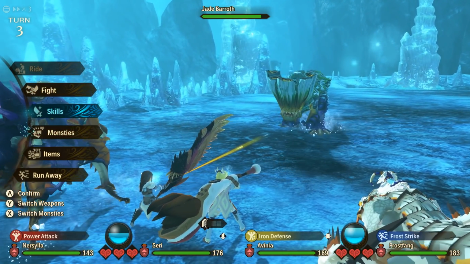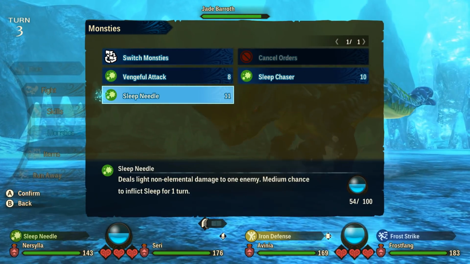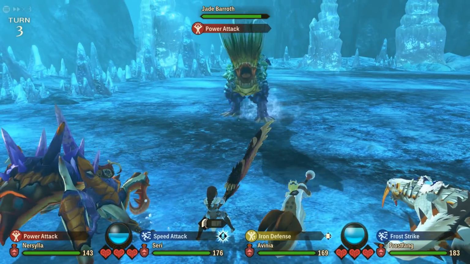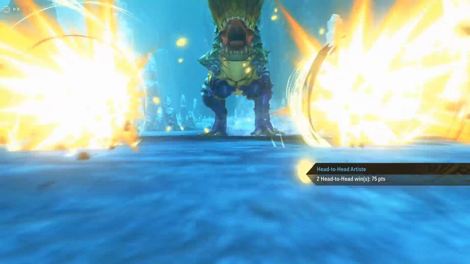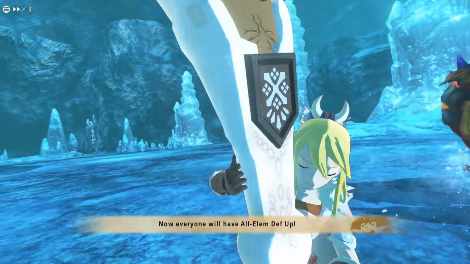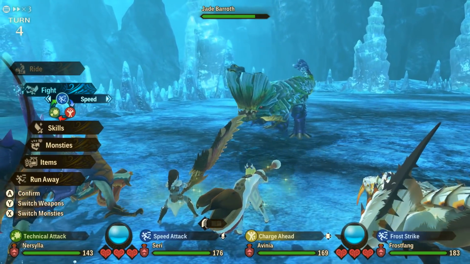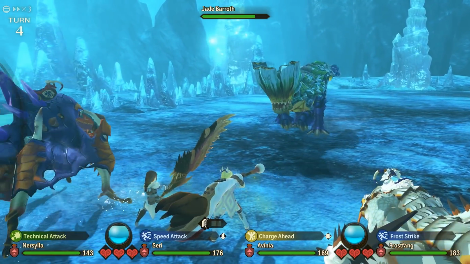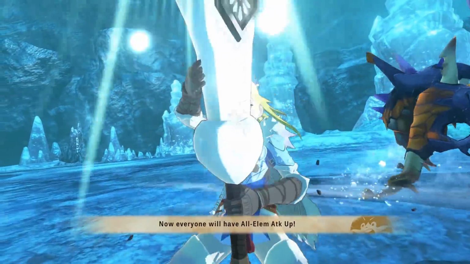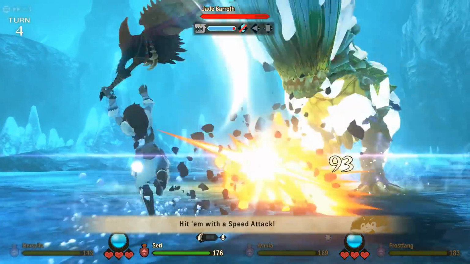Unfortunately, we cannot just auto-defeat the monster. Ooh, Sleep Needle. Ooh, I can't wait to see what she tries to do. This is gonna be really fun. Another double attack with Frostfang, because we have gotten along so well for so long. But I can't wait to see what Nersilla tries to do. Because as she's already building up really good attacks, maybe we'll be able to use her Rhydon attack in just a second here.